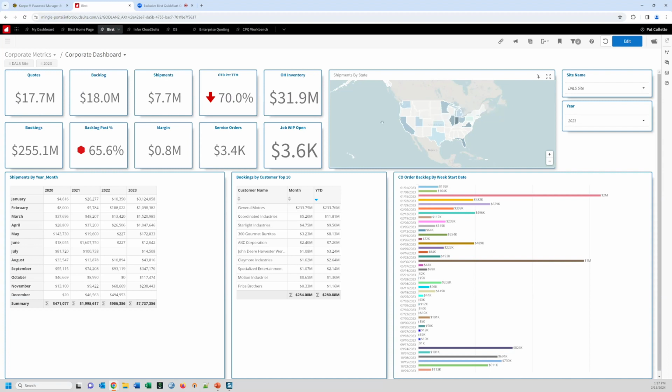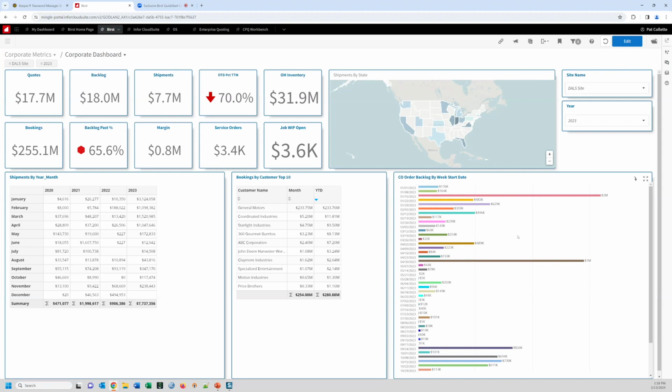And again, an ability to slice and dice information by customers, looking at my top tier customers by month and by year, looking at things based on geography, based on shipped to or sold to states, and an ability to look at things across time. Birst has a natural ability to look at trend analysis, look at time, and break things down by year, by quarter, by month, down into a week and right on down to a day. The ability to do that based on a day is due to the fact that we're bringing the data in at that level within Birst.